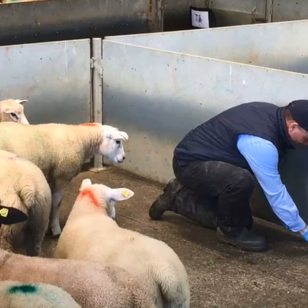So, for example, if you take the case where your pre-drench sample was 600 eggs per gram, you take your post-drench sample, you find it's down to 300 eggs per gram. You've only got a 50% reduction, so this product is not working effectively, or this group of products is not working effectively on your farm.